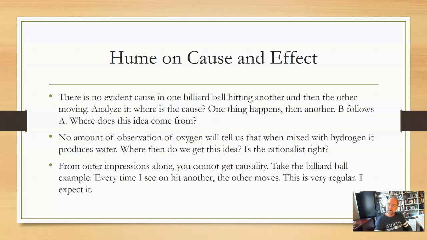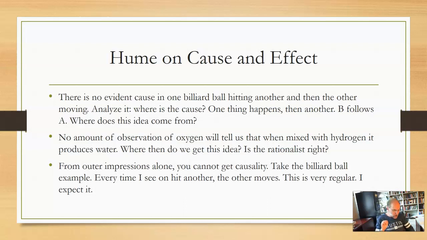What about this necessary connection? Okay? This necessary connection. But notice this: neither contiguity, priority, nor constant conjunction. Remember, those were the three relations that the senses can give us between cause and effect, between two things, right? But neither contiguity, priority, nor constant conjunction. None of this implies a necessary connection between objects.